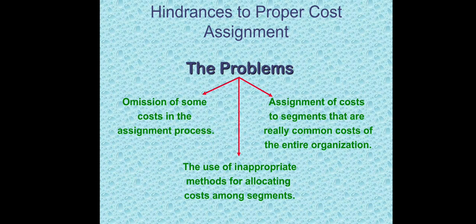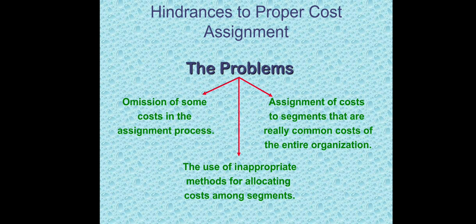So you have seen in the previous slide, if you have a business that has several segments, you can prepare an income statement for the whole business, and also a separate income statement for every segment of the business. One of the things that is important when you prepare an income statement for a business that has many segments is that the fixed cost has to be divided into two: traceable fixed cost and common fixed cost. But this is always a problem. There is always a problem to divide the fixed cost into common and traceable fixed cost. So there are several things that can happen to a business that has several segments.